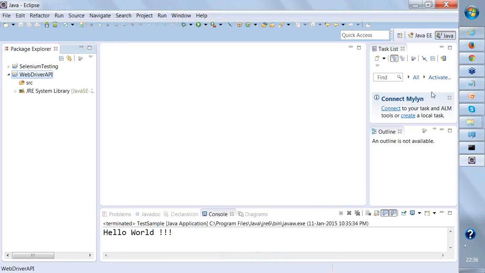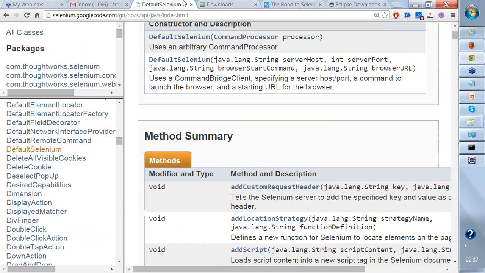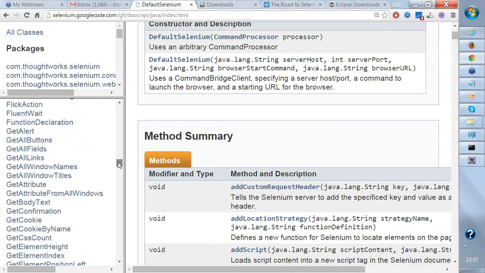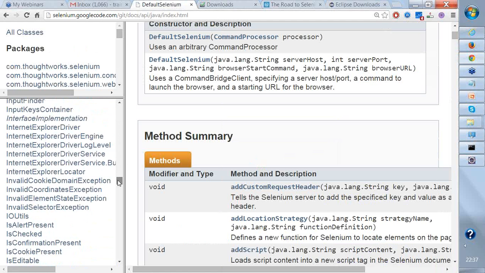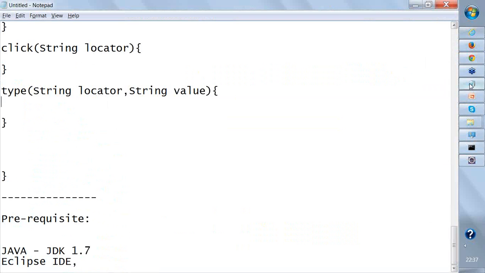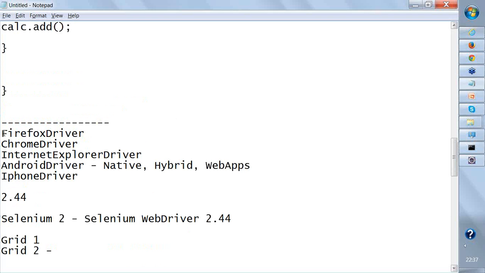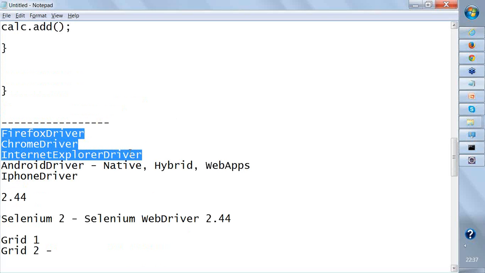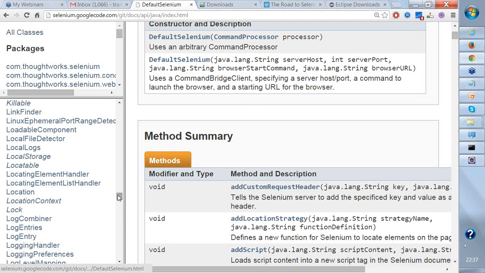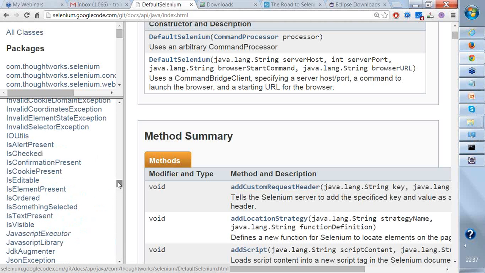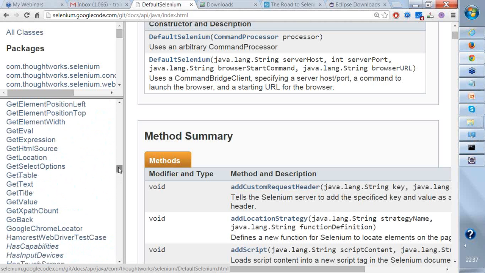Right now, if we go back to seleniumhq.org, we'll see over here. Let's say I have actually talked about all these classes they have implemented: Firefox, Chrome, IE. Right? We'll try to implement these classes first. As a Java developer, let's say Simon Stewart has created these classes in the WebDriver project. So how he has created them, that is what we need to see right now. So what I'll do, I'll look for Firefox first.